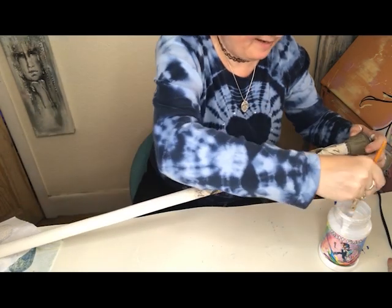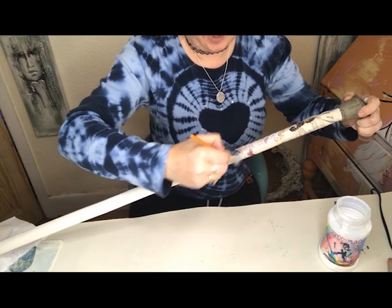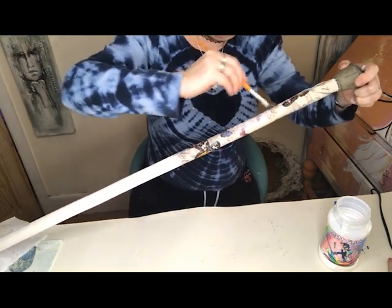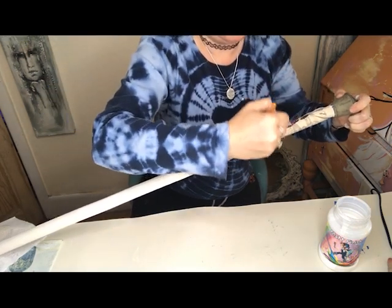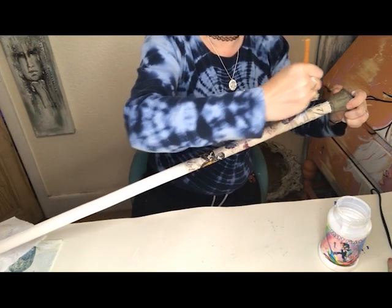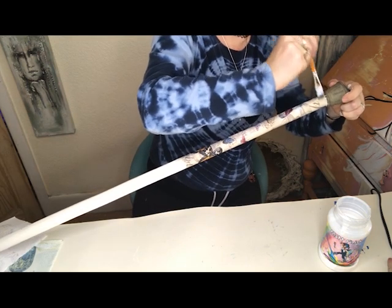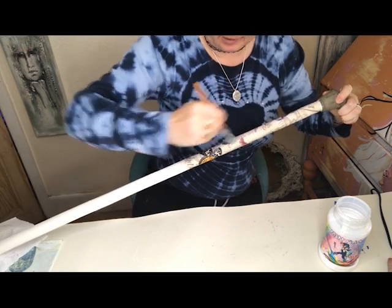Now this matte finish also acts as a sealer, so as long as I've got a fairly liberal amount on, it will protect. But what I shall do, once I've dried it off, is go over the whole thing again with a second coat of it, just because we know this stick's going to be going outdoors. And it won't do it any harm at all to have some extra protection.